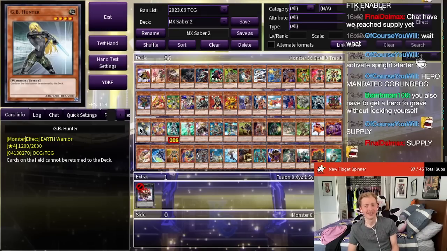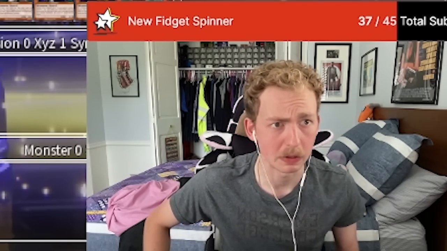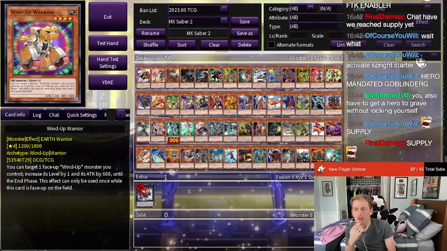GB Hunter. Cards in the field cannot be returned to the deck. Oh, we had some gladiator beasts in this video. Now we got the hunter. Wind Up Warrior. You can target one face-up wind-up monster you control, increase its level by 1 and its attack by 600. Am I tripping, or is this exactly the same as that other windup we just did earlier, where it's a 4 that can become a 5? Am I losing my grip?